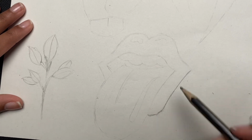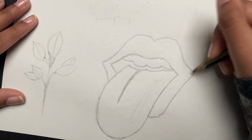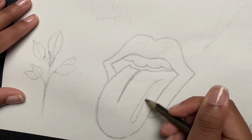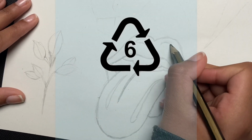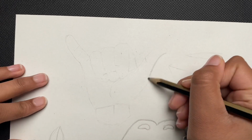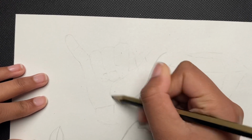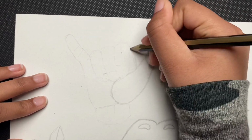So I'm going to show you two ways. One, which is regular shrink plastic, and the other is using items that you probably have lying around at home. You can use any plastic with the recycling number 6. I'm pretty sure this is the only plastic that actually shrinks in the oven. I found these on the lids of cups, cake boxes, fruit boxes, and so much more.